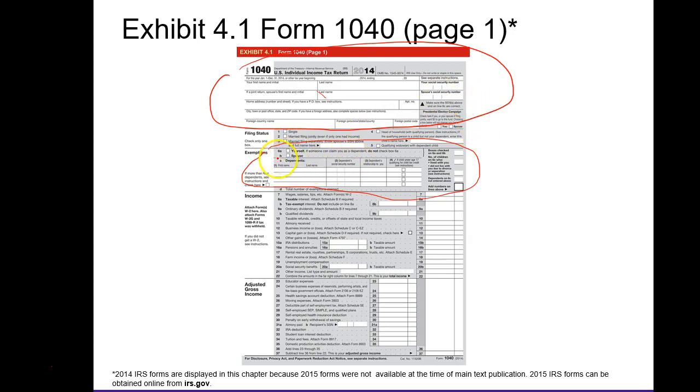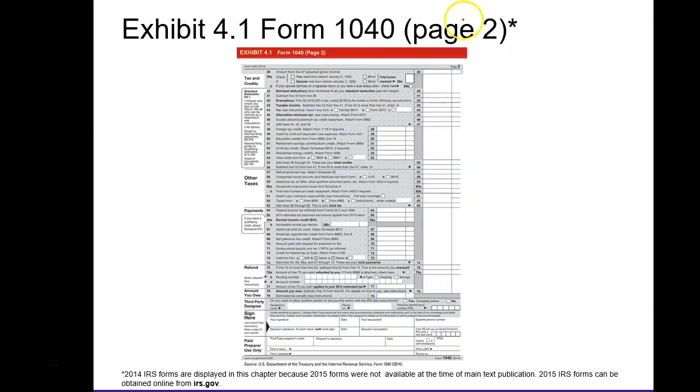Dependents. So if your parents were preparing their taxes and you're their dependent, they will list their dependents in this section. The dependents are those who they take care of financially for more than half of the tax year. This section here shows income from the various sources that we'll talk about. These are adjustments from income to get what's known as your adjusted gross income. So we're going to list the different income sources. We'll talk about the adjustments from gross income to determine your adjusted gross income.